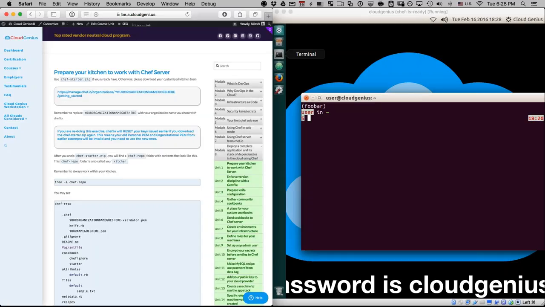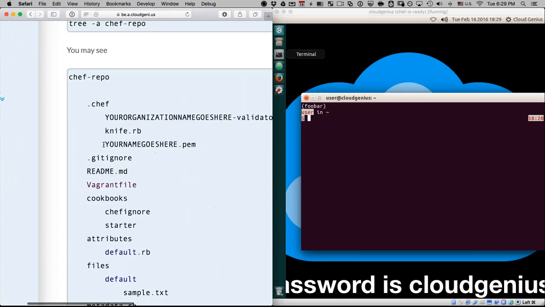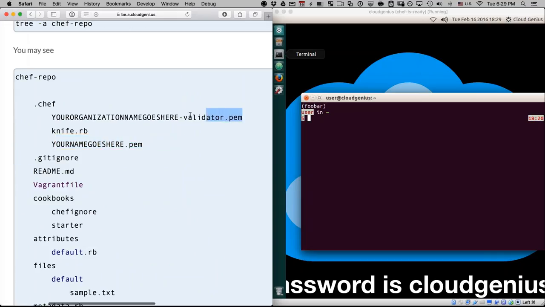Now back here. Yes. I had a different question, though. I was able to open the port, but it failed to authenticate to the Chef server. Okay, what's the error message? It says authentication error, failed to authenticate to the Chef server. That means your private PEM files, these files you have here, right? I'll show you what I'm talking about. Your name.pem and your organization validator.pem, make sure that these are correct and the latest.